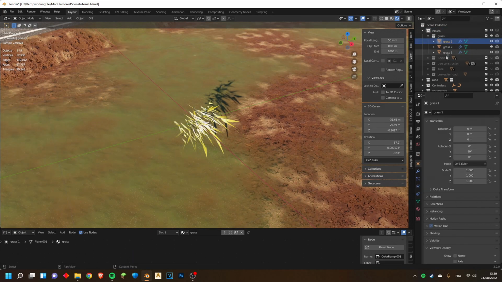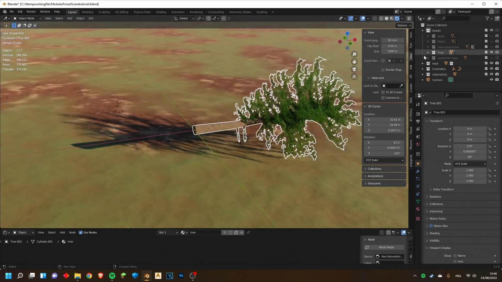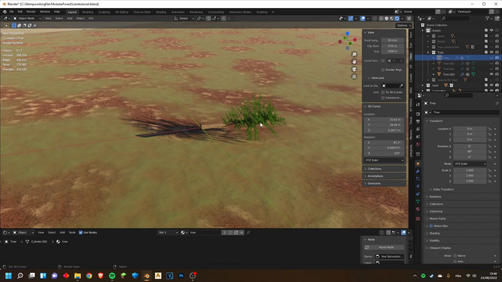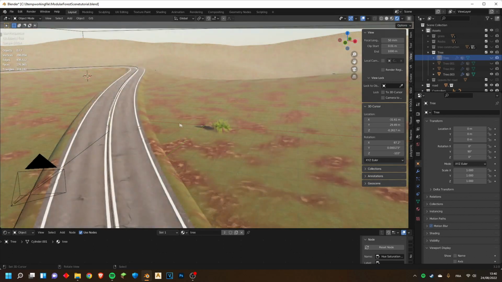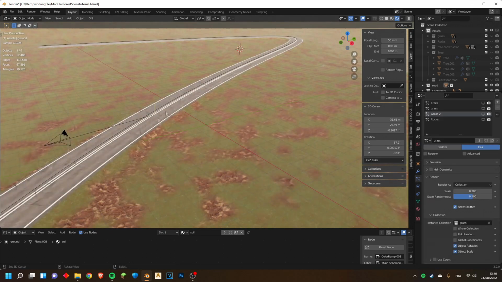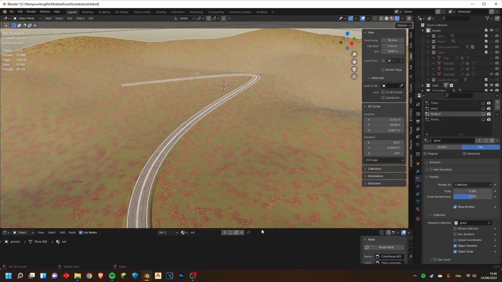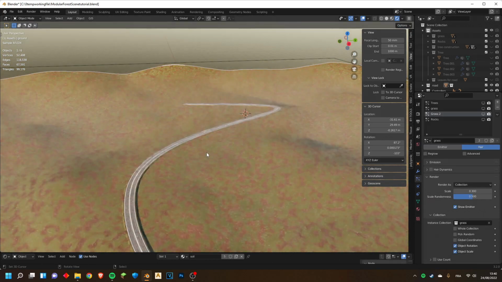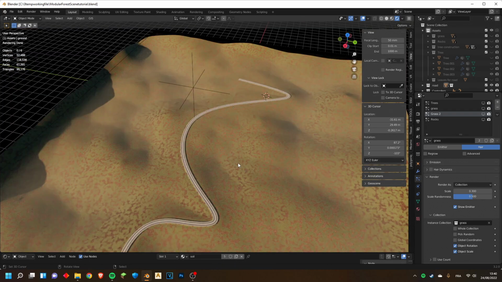You can delete those and put your own grass. You can remove these trees and put your own trees. I told you this scene is highly customizable. You can do whatever you want with this. So this scene is just a starting point, and then you can work on top of it to have it do whatever you want. I think I covered everything.